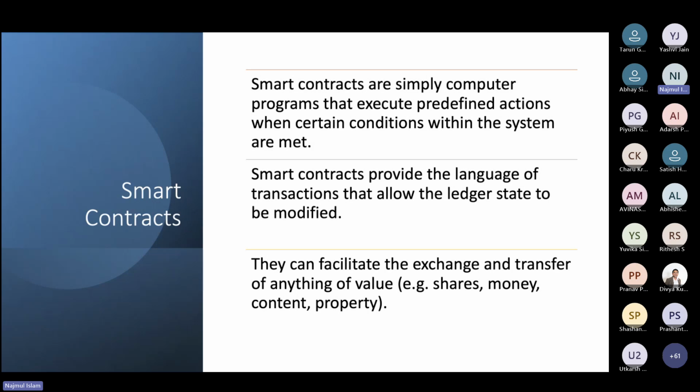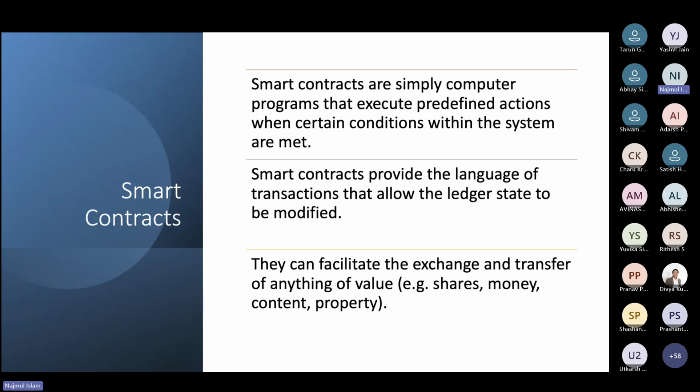Smart contracts are simply computer programs that execute predefined actions when certain conditions within the system are met. So you already wrote about it. But then the next point is smart contracts provide the language of transactions that allow the ledger state to be modified.